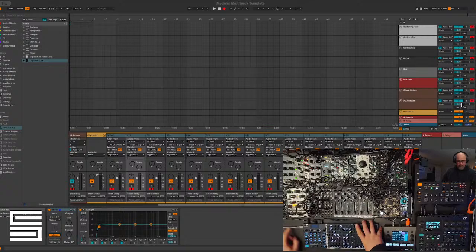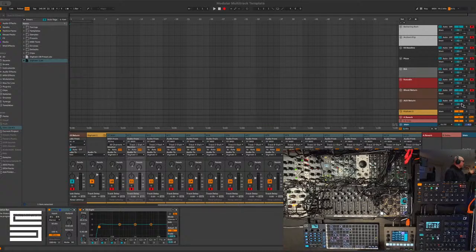This is going into the computer, and it's set up so it sends transport and clock as well. Ableton is set to external clock and transport, so basically it's looking for a signal from the Oxy in order to start and get everything going.